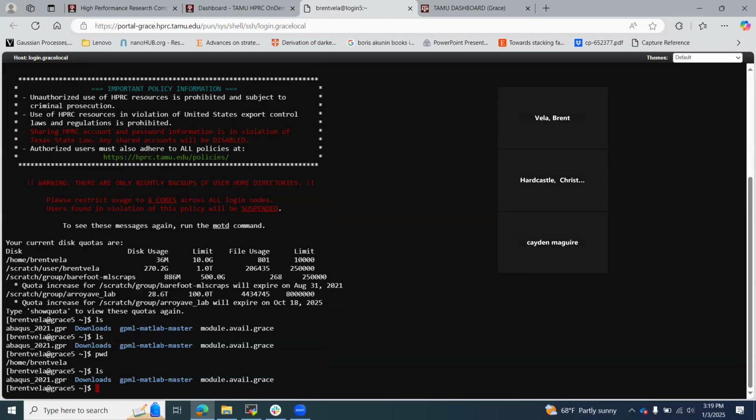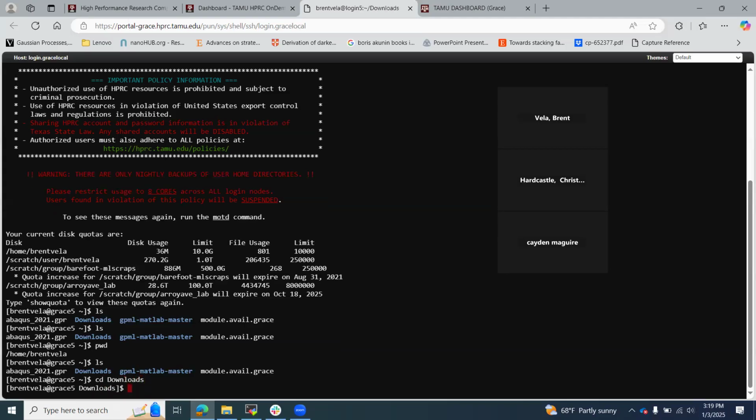Okay, so let's just walk around the computer a little bit. Let's move forward and then I'll move backward. If I want to go into the downloads folder, I'll do change directory, cd, capital D-O-W-N-L-O-A-D-S, and hit enter.